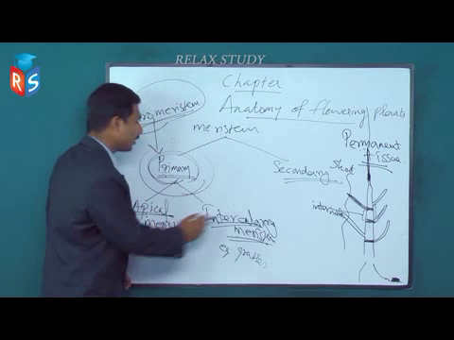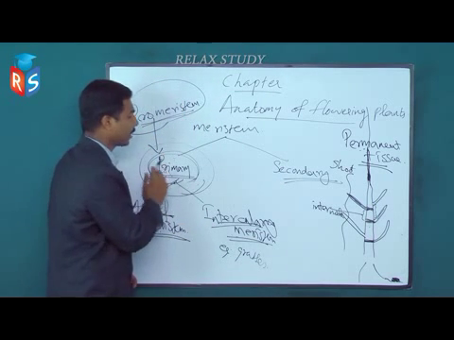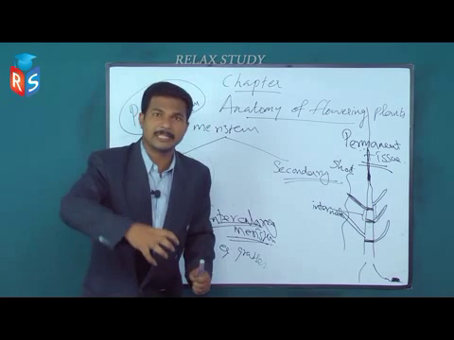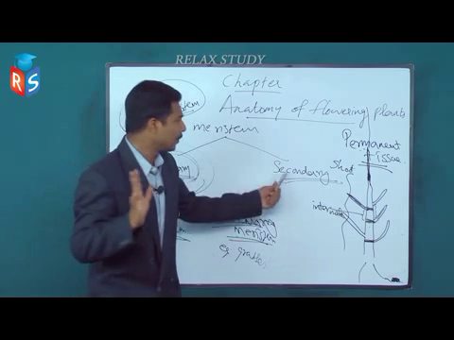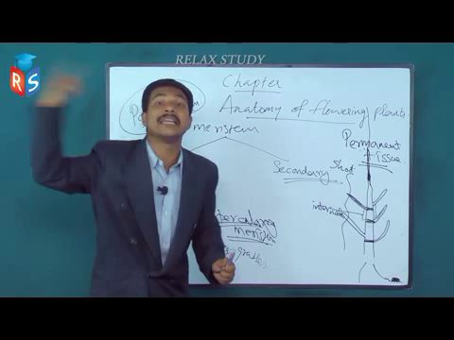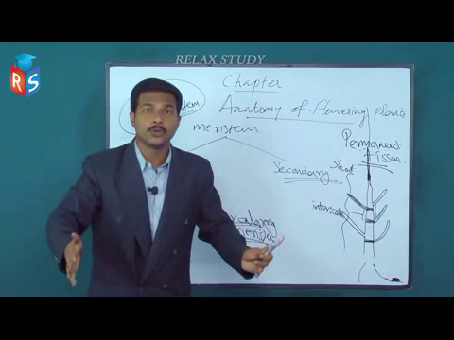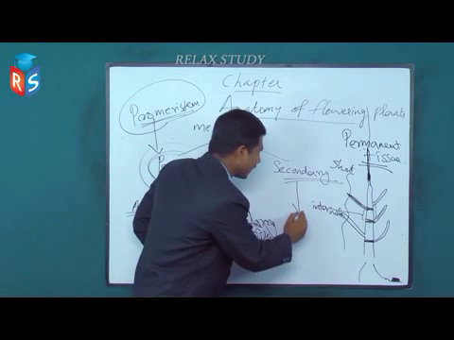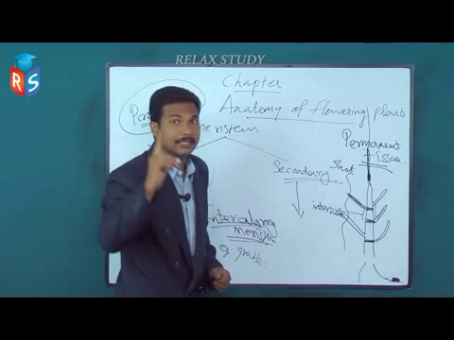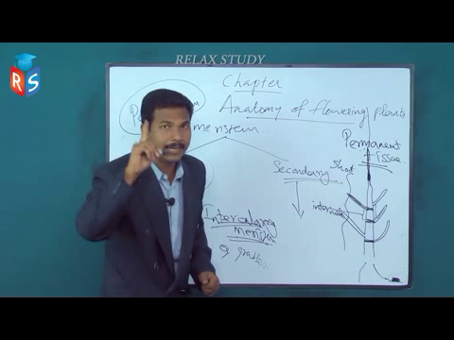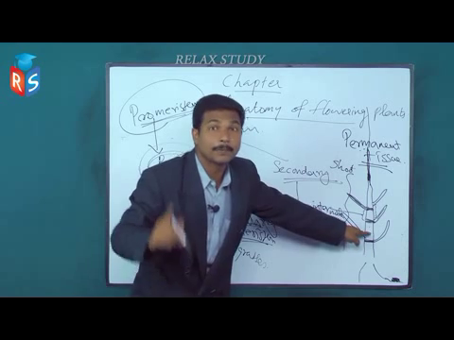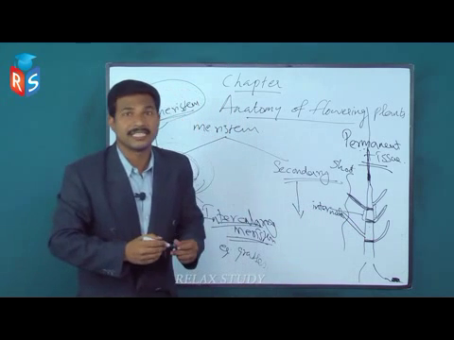This apical meristem and intercalary meristem together are known as primary meristem. Primary meristem is finished. Primary meristem is directly responsible for the growth and development of the plant body. So secondary meristem will develop at a later stage only, when the plant body is getting matured. Some meristem cells are produced a second time in the plant body from the already present matured permanent tissue. That is very important.